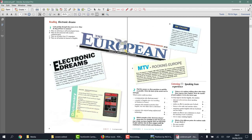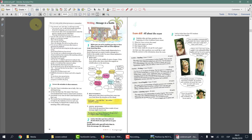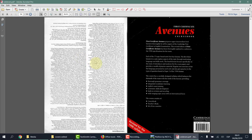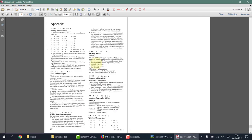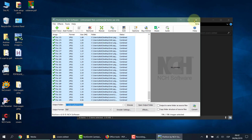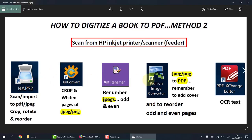The pages, the left numbers on the left, the right's on the right. Perfect. Perfect, perfect. And the last page, I'll just check. Yep. So, all we need to do is make sure we deskew this page and we're going to OCR it. That'll happen when we OCR it with our free software. So, we can close this out. So we've done our four steps.